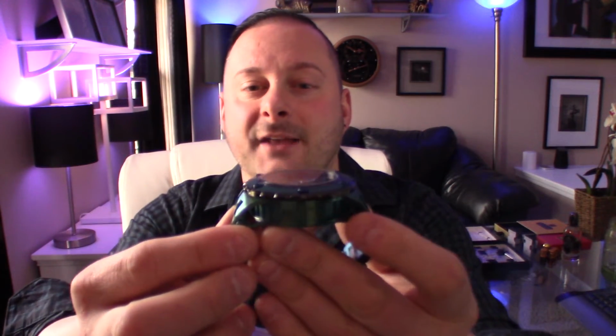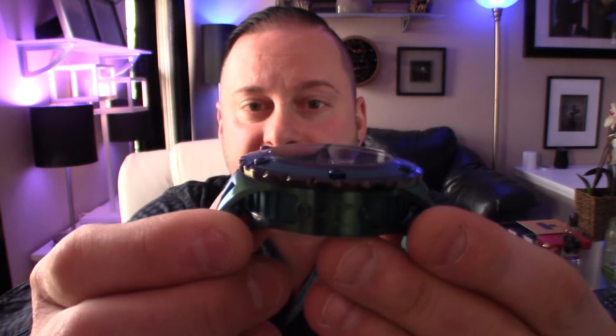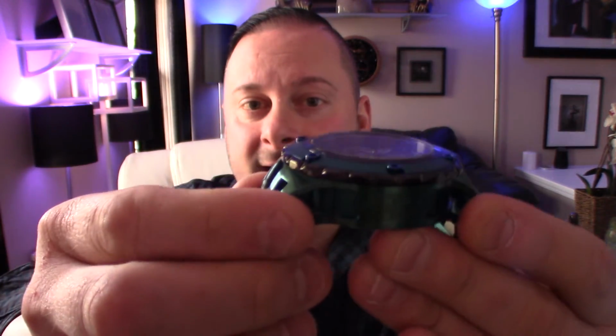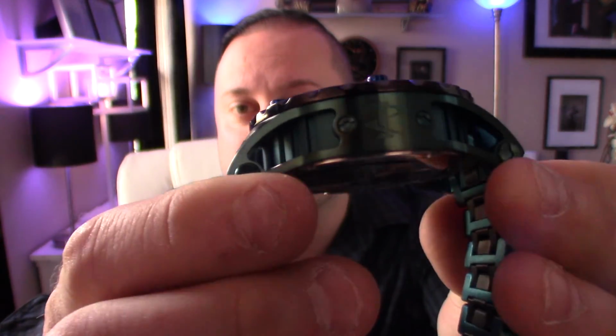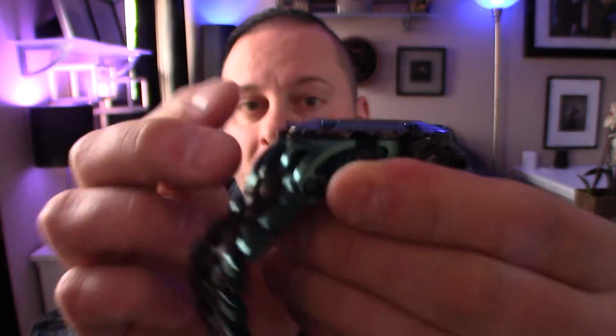Now, I've loved the Specialty for quite some time. The Specialty has a case and cradle design, which you can see, where the case is sandwiched in between this kind of skeletonized cutout cradle. You can see the reserve logo on the side.